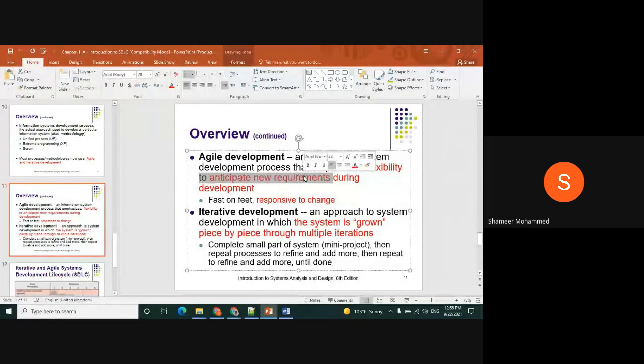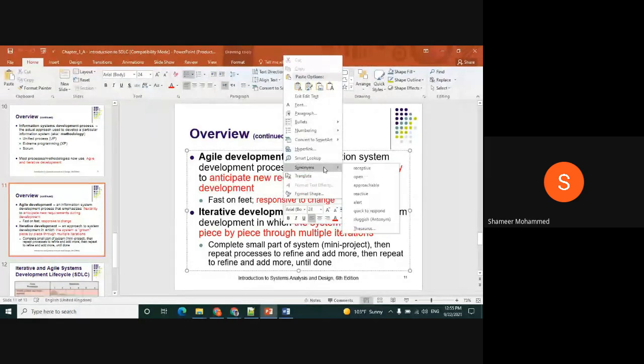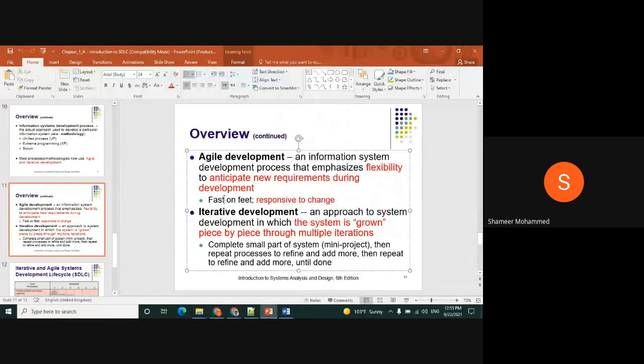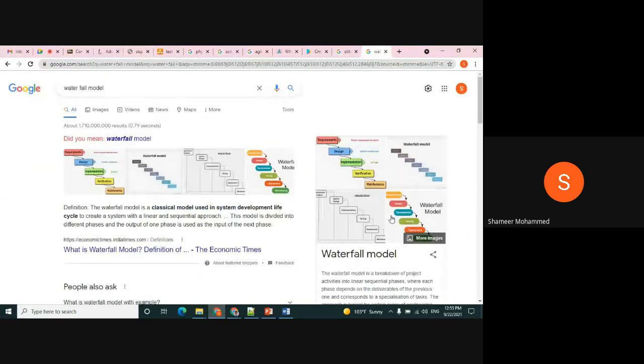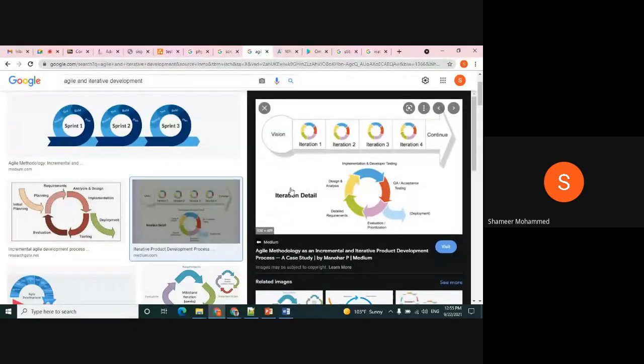New requirements are coming up that you can take. It is responsive. It is open to changes. You can do the changes fast here, whereas in this one, you cannot. In this type of model, waterfall, this is the old one. Now the new one is this one, agile.